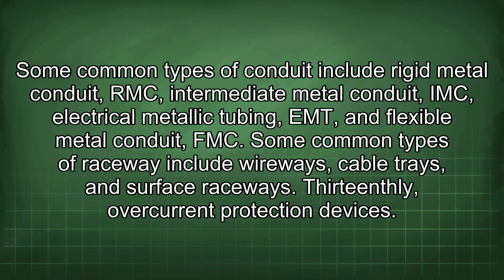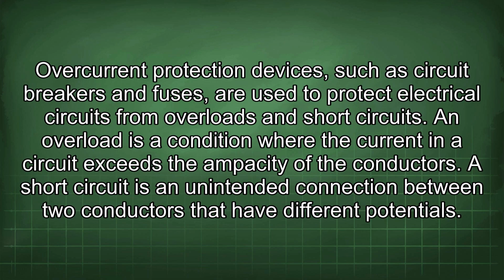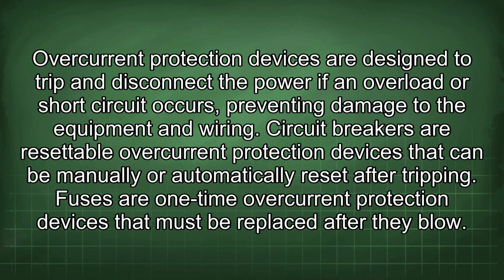13thly, overcurrent protection devices. Overcurrent protection devices, such as circuit breakers and fuses, are used to protect electrical circuits from overloads and short circuits. An overload is a condition where the current in a circuit exceeds the ampacity of the conductors. A short circuit is an unintended connection between two conductors that have different potentials. Overcurrent protection devices are designed to trip and disconnect the power if an overload or short circuit occurs, preventing damage to the equipment and wiring.